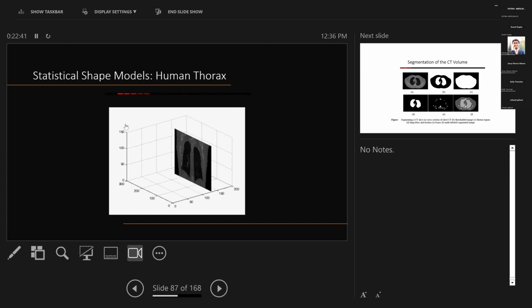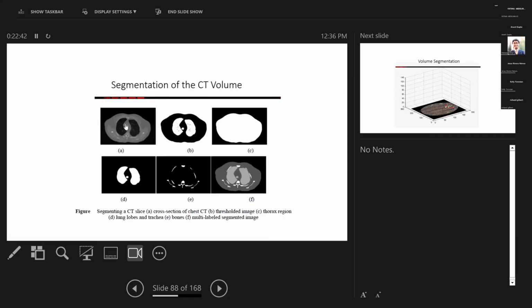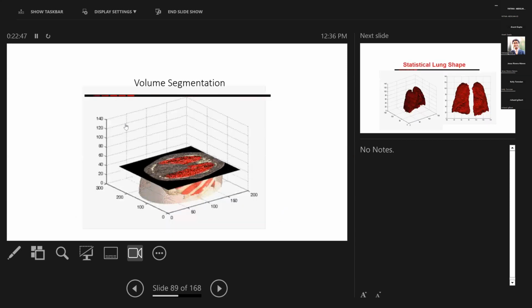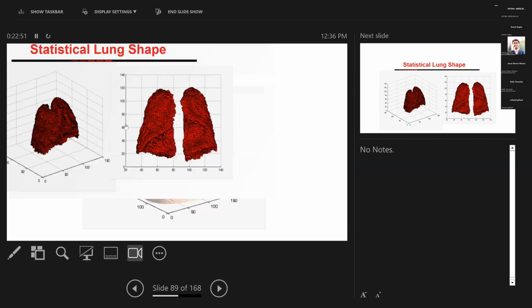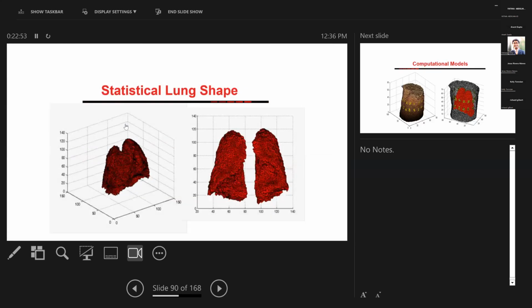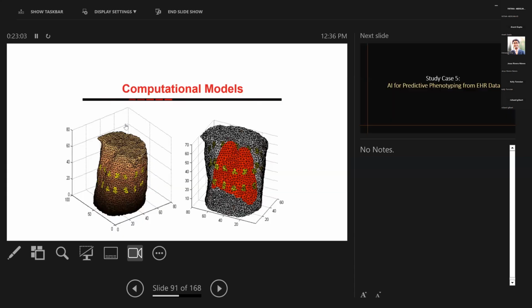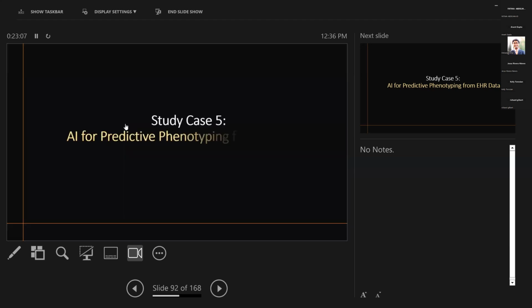And then you can do segmentation to segment out the lungs, the thorax, the bones, and you can build a beautiful segmentation of the thorax. And then you can use machine learning to build deformed models of the lungs. Actually, this is actual lung during respiration, okay? So this is a computational model ready for model analysis. And you can actually attach electrodes and put the lungs in the thorax and do these computations.